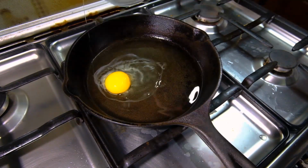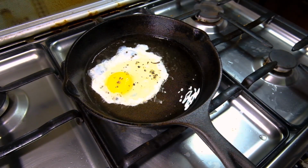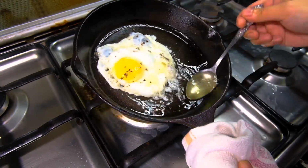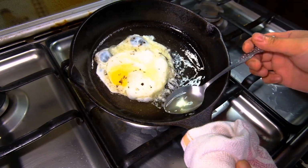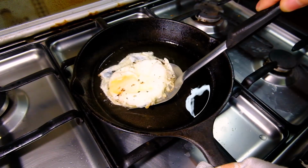To demonstrate that non-stick surface, I am going to show you how to cook a crispy fried egg. This type of egg is very popular in Southeast Asia. I've seen it in Indonesia, Thailand, and this style is cooked a lot in the Philippines. I prefer this type of egg as opposed to the non-crispy Western counterpart.